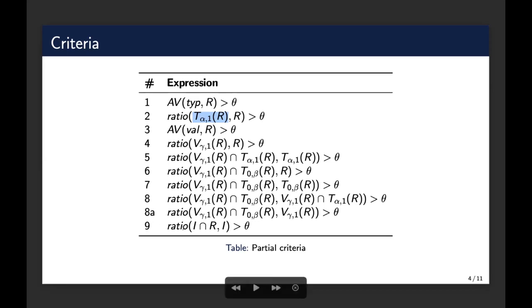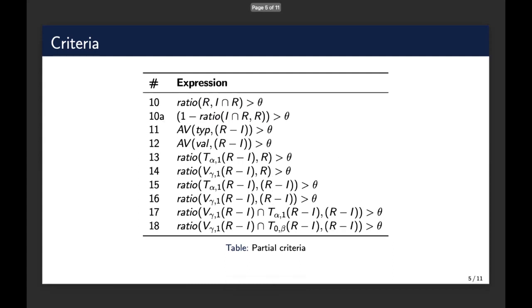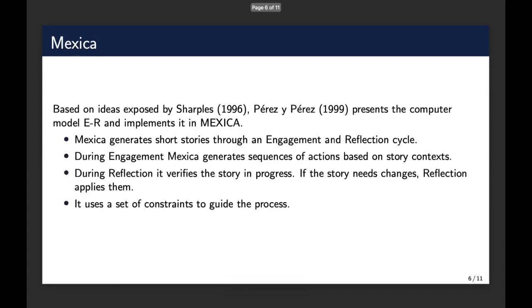As you can see in criterion number 9, he uses the inspiring set to understand the intersection between the outputs and the inspiring set, the things that the system or the creator is copying from the inspiring set, for example, maybe, which in the opinion of Ritchie is not a bad thing. And we have 18 criteria. So we're using all these things.